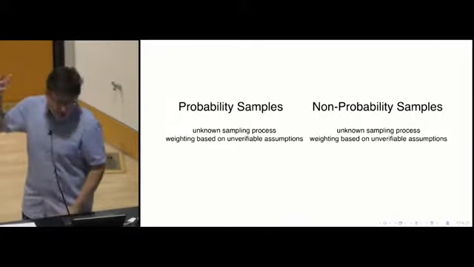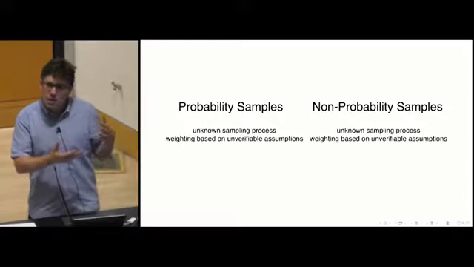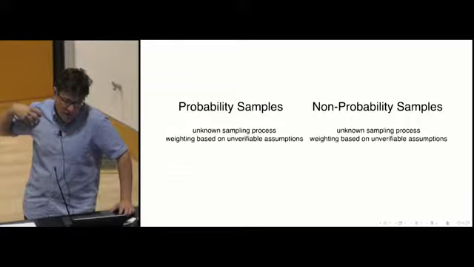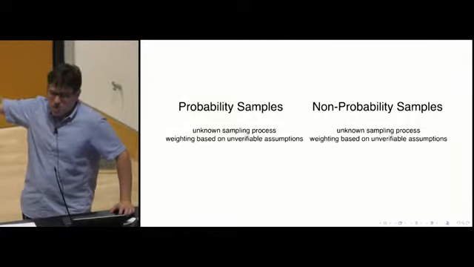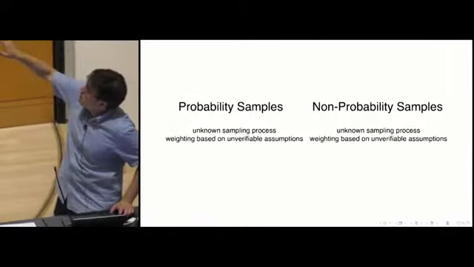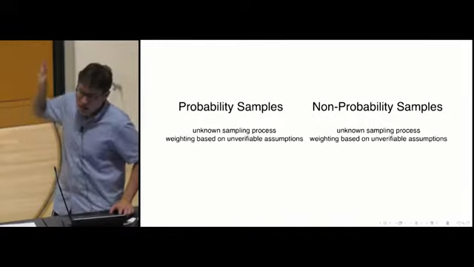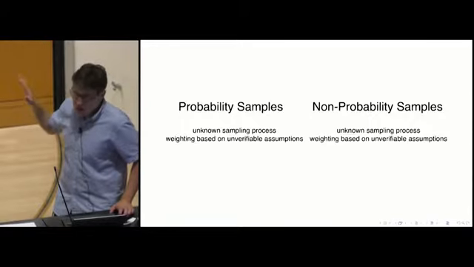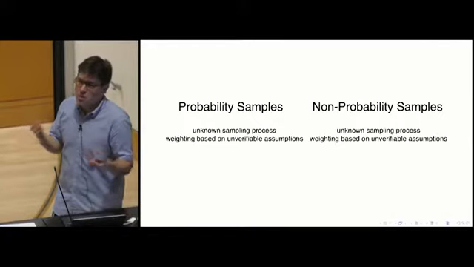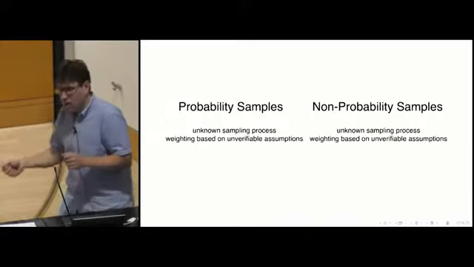That is often a big critique of non-probability samples, that you don't control the sampling process, but you don't control the sampling process fully either in the probability sampling world. Now, this is not to say that I personally would have equal amounts of confidence in probability or non-probability samples. I think the amount that the sampling process is unknown and the assumptions that you have to make in these settings are different. So I'm not saying that they're equally good, but I'm saying they both involve assumptions, and the question then really becomes which assumptions are we more comfortable with? And that is a much more complicated question than saying always do one or always do the other.